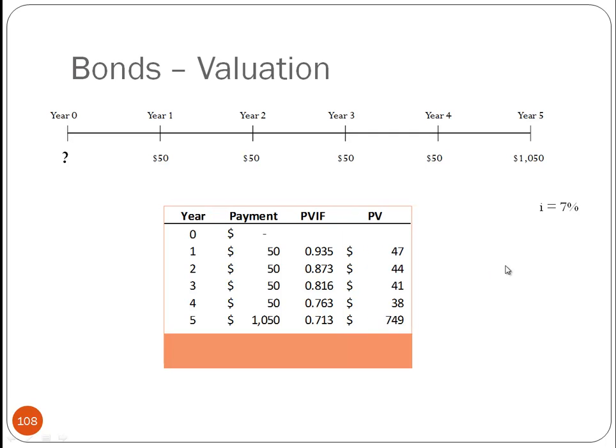And we can calculate the present values. And you can see, if you compare it to the previous example, each one is a little bit lower than its counterpart in the previous example. And the total is lower. So we would be willing to pay $918 today for the same promised cash flow payments if we applied a discount rate of 7%. It's worth less to us as investors. I'll get into why in a moment, but let's just focus on the math for a minute.